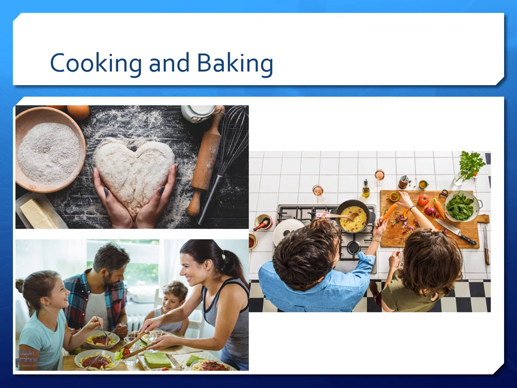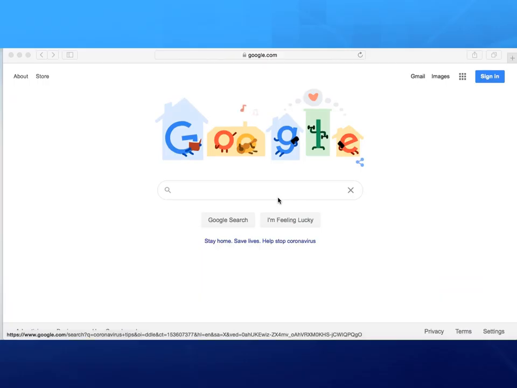The American Stroke Foundation has many great recipes you can try on their Instagram or send out in their emails, and if you don't have an Instagram account, you can find more recipes to try on the American Heart Association website. This is a really good alternative if you don't have access to Instagram. If you don't have an account, you can look up healthy recipes to try on this website. They've got a lot of different options.